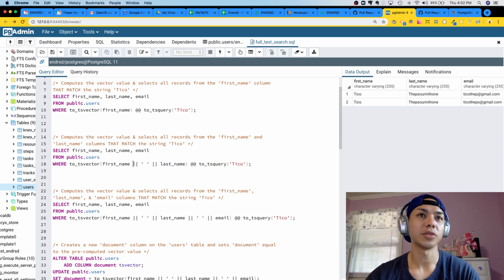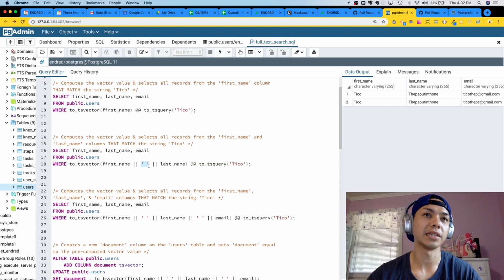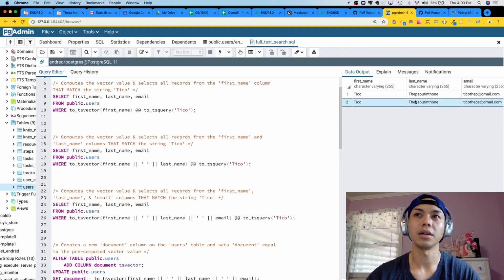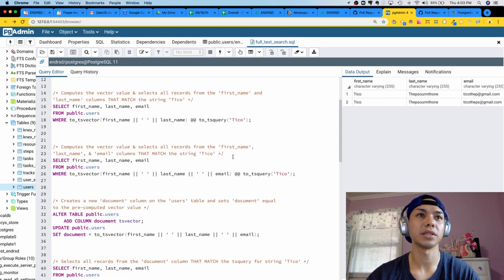And in SQL, these double pipes are the concatenation operator, just like a plus sign in JavaScript, and then we're just adding in a space in between those columns in the query. Okay, so let's run this one. There we go. And we return the same because there are no last name records that have the Tico string in them.